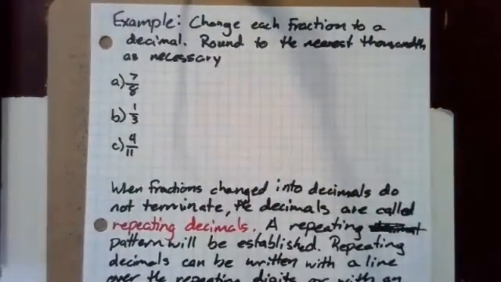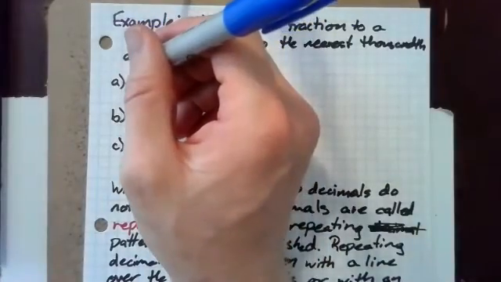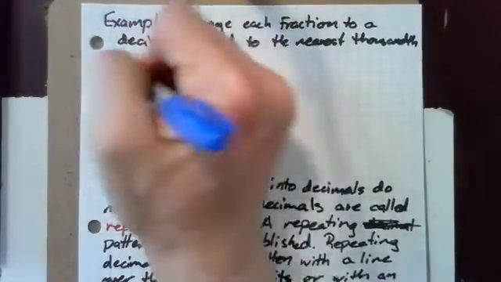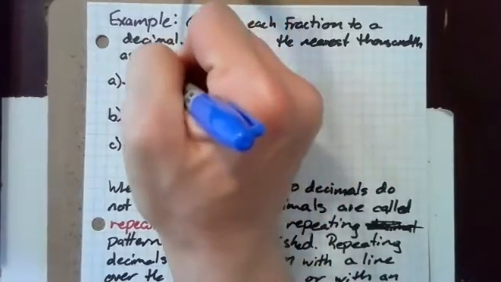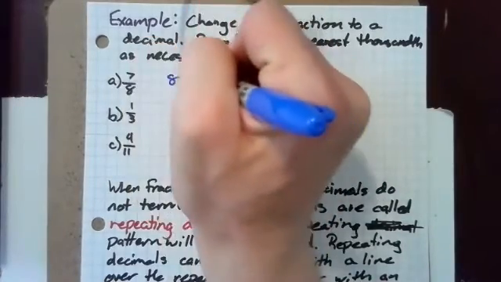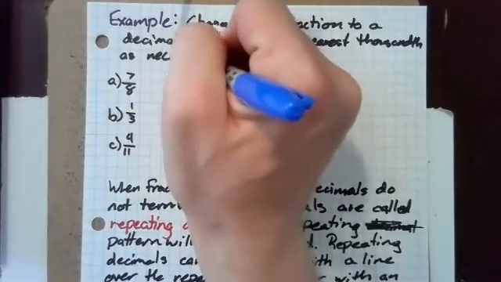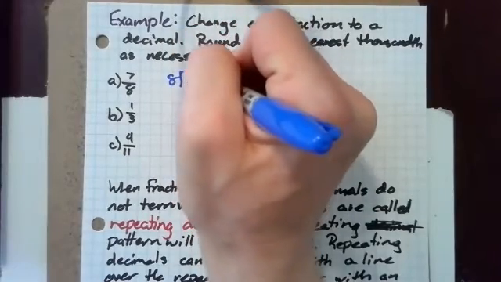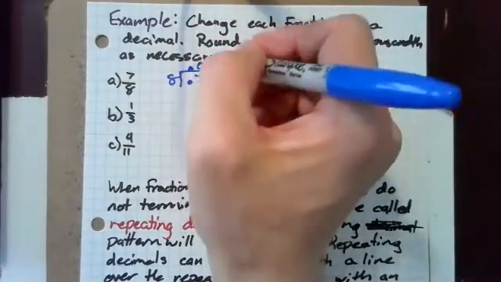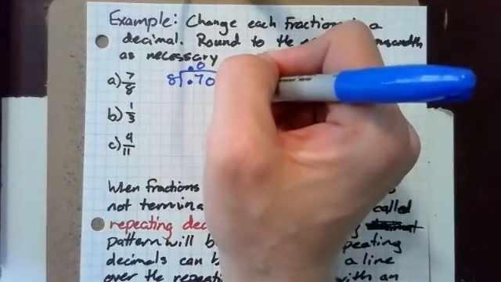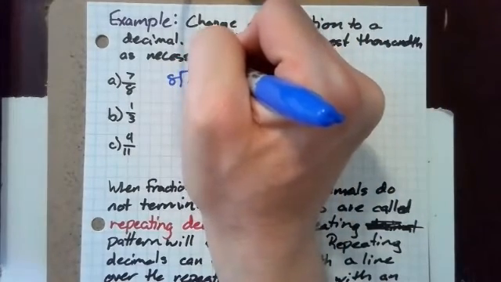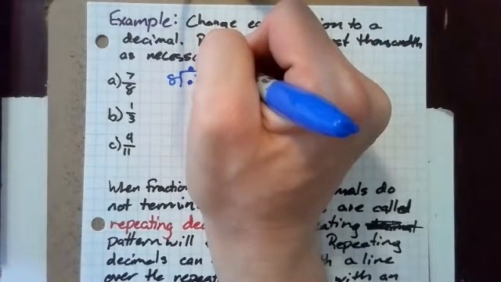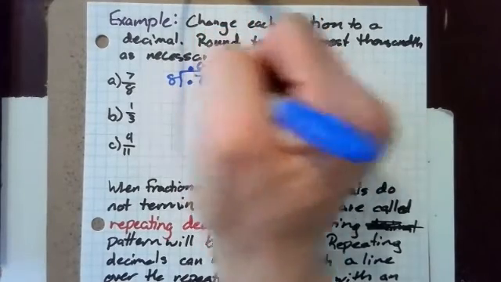So I've got 7/8. So first, I take that 7 and I write it as 7.0, and I'm just going to divide this by 8. Okay, well, I'm right off the bat going to need a decimal here because I can't put 8 into 7. I have to put it into 70. 8 goes into 70 6 times. Sorry, it goes into 70 8 times. 8 times 8.